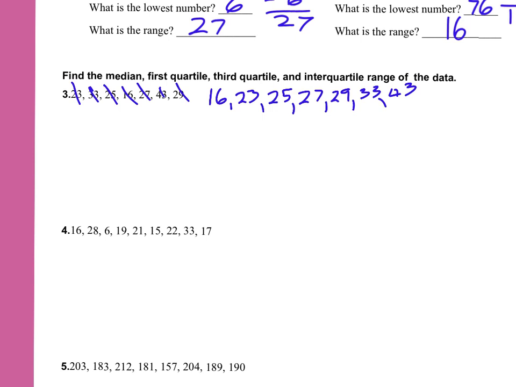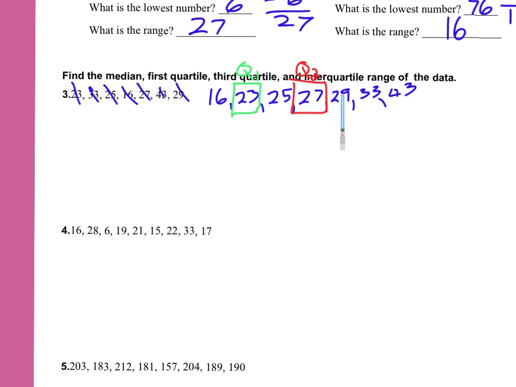Let's find the median of this set of data. So 1, 2, 3, 1, 2, 3, 27 is my median. And you can go, you know what? That's Q2. So now let's look at the bottom part of our data. And that's that 16, that 23, and the 25. Well, what's the median of that set of data? Well, 23 is. So using a different color, I'm going to go like that. That is my Q1. And then let's look at the upper half of the data.